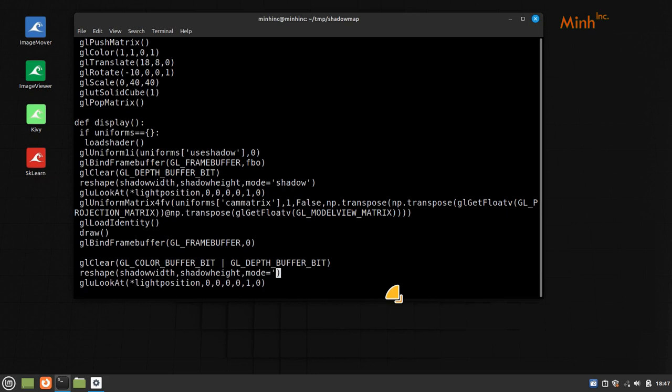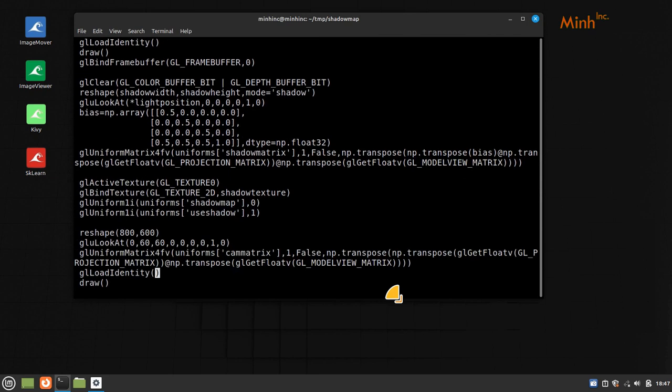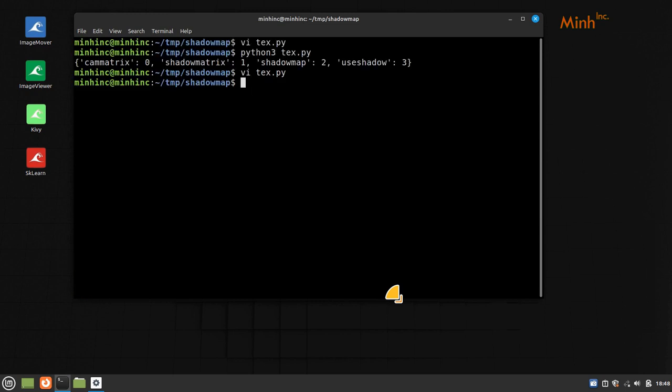Reshape, mode equal to shadow, and again reshape. We can say something like window. I can grep on the reshape.